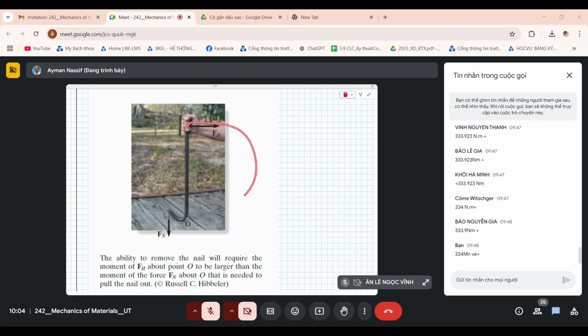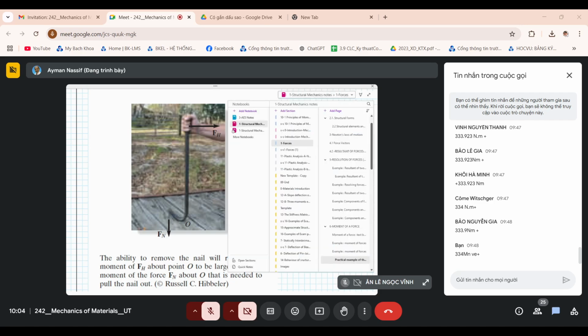And of course, the arm here is causing a rotational effect this way about this point, and the nail is resisting in this way, but your rotational effect about this point must be greater than the resistance of the nail in the opposite direction to be able to lift the nail up. So these are very simple, practical examples you can think about. You can watch what's happening in reality and think about the rotational effects of the forces.